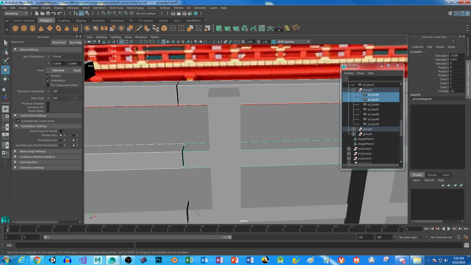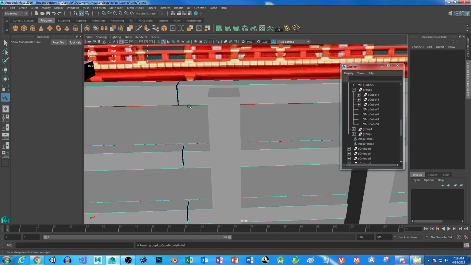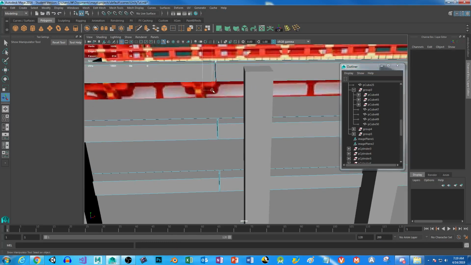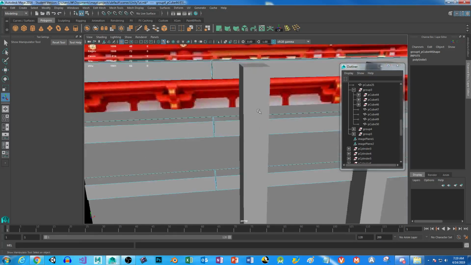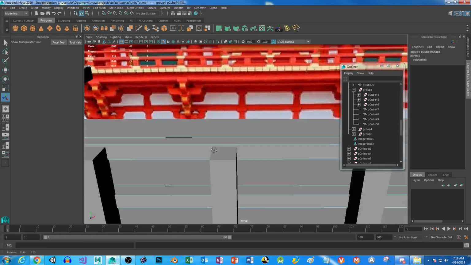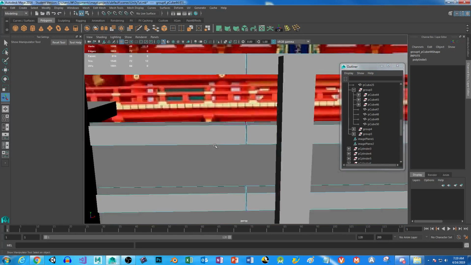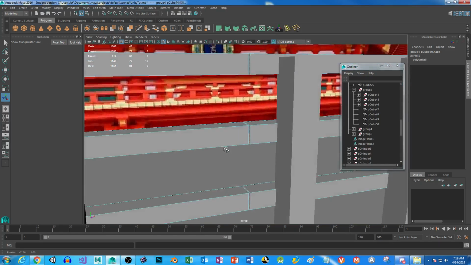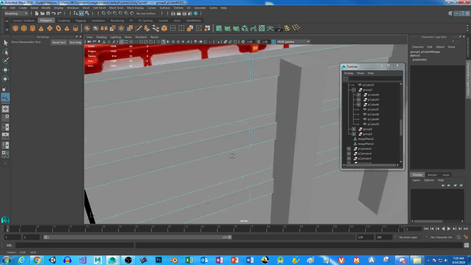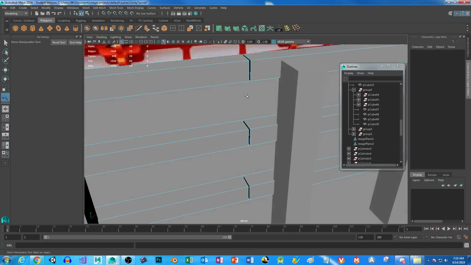easiest way to do this is to click on all of these, go ahead and combine. We'll go to Face. We're going to shift select all of these, hold down Control. We'll deselect all those faces, move your mouse way over here, deselect all those faces, and now we just have these. If you're running into rotation errors like this, press F on your keyboard and it'll frame in on what you're looking at. So from there we can press Delete.